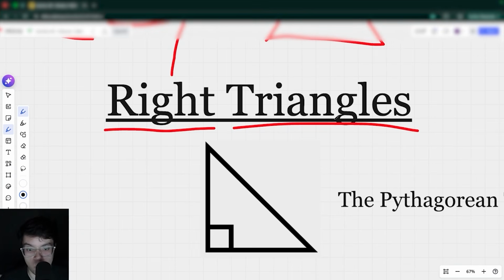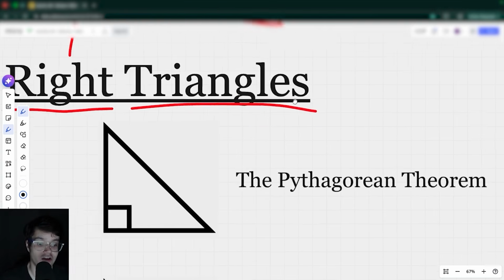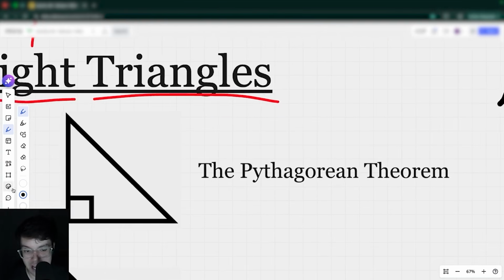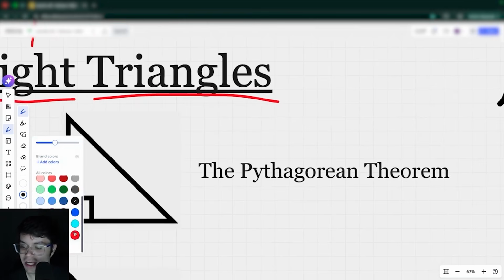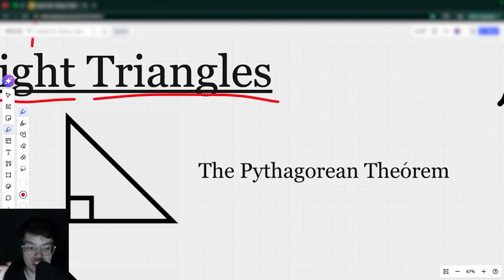Because it's almost always going to be one of these 4 things, and it's just up to you to figure out which one will apply to the scenario, though it sometimes can be more than one as well. Okay, first thing here, this is the most common: the Pythagorean theorem. This happens all the time, and the reason it's so common is because all you need is the side lengths of the triangle. It does not matter at all what the angle measurements are, though it can only be used on right triangles themselves.